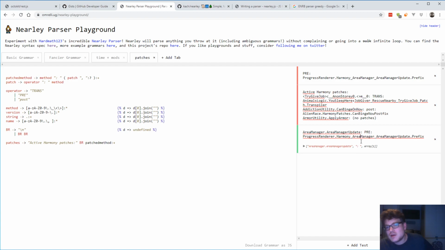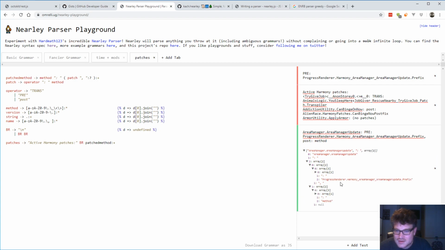Alright, so this is actually working. And then theoretically, we can have post method, and that should also work, because now we have two sets of patches. These are just terrible and everything, but yeah, okay, that's working.